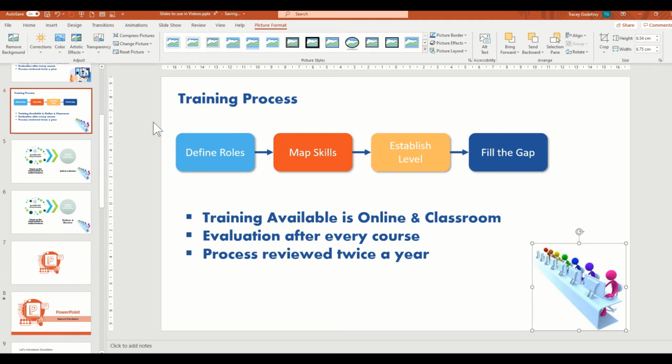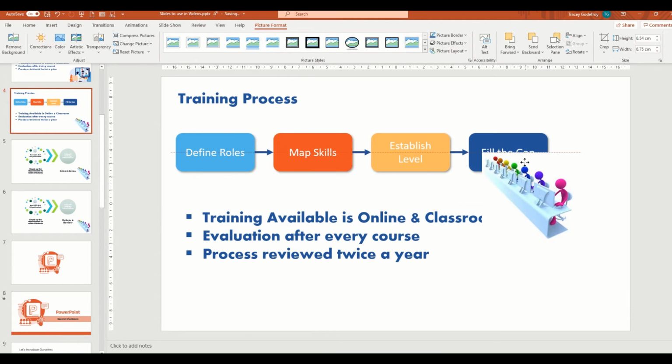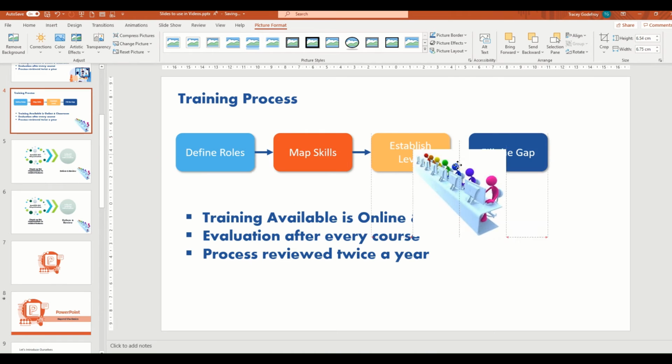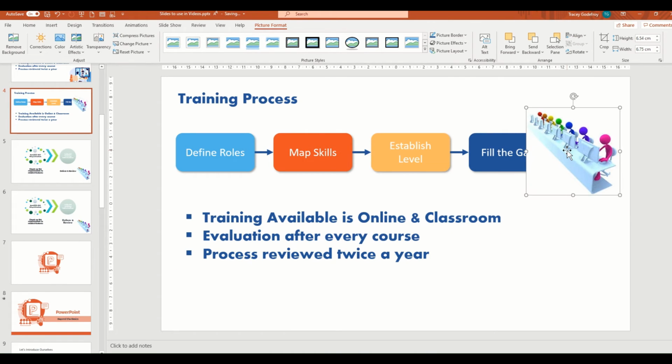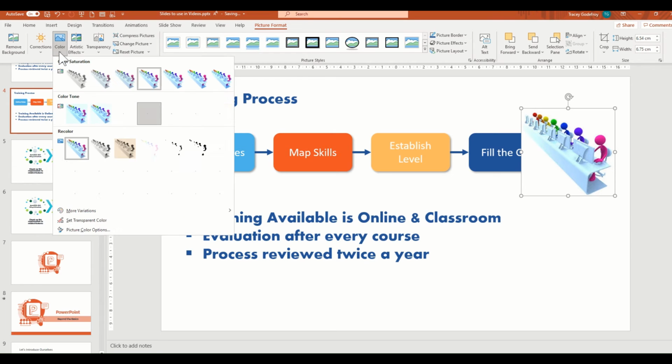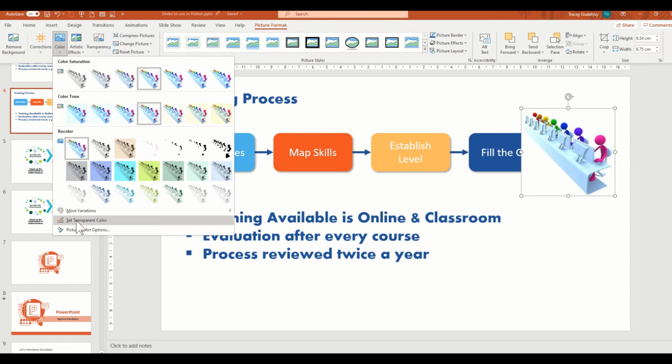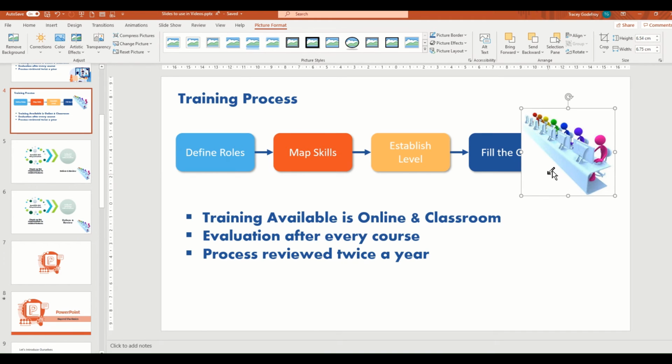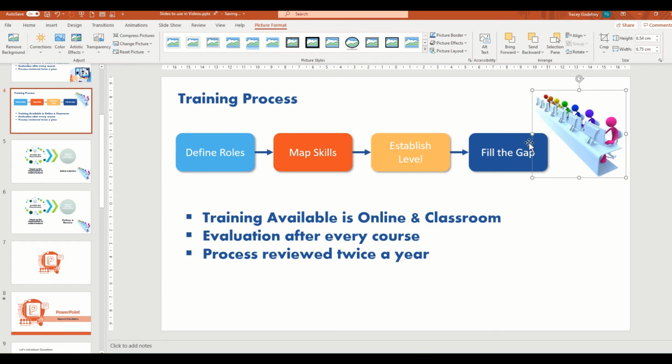The other thing which is quite nice with images as well, you'll notice that if I move this one around, it's got this sort of white background, so if I'm wanting to position it quite close to something, that's going to be difficult to do. I can get rid of that white background quite easily, again under picture format. This time you go to colour, and you need to choose the option near the bottom where it says set transparent colour. I get this sort of paintbrush attached to the mouse, and you basically just choose the colour that you're wanting to make the transparent. So in this instance, if I click on that white background, you'll see now that I can reposition this so it's much nearer to the other elements on my slide.